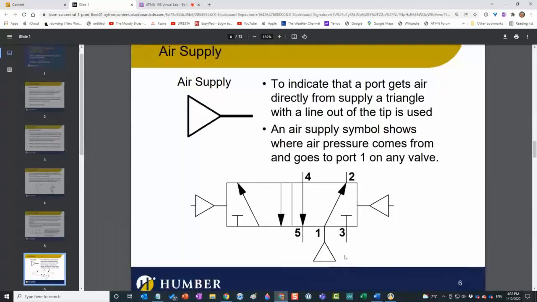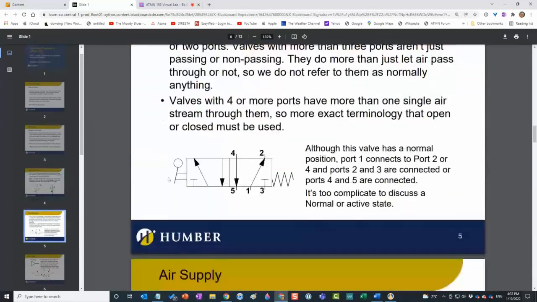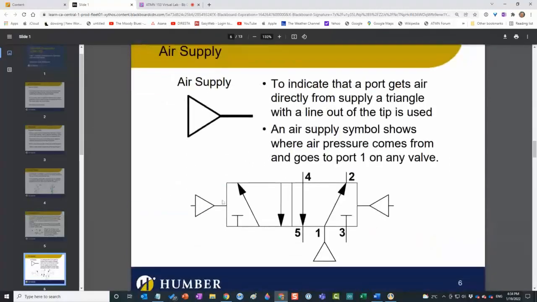That's a symbol for an air supply, so I can put this symbol here for air supply. We're starting to see this valve open up a little bit. This guy is called a pilot, and that is a pilot. By the way, you can picture the fact that I can activate this valve by physically pushing this. Well, over here, this is a lever. I can physically push this lever to activate this valve. And of course, there's a physical push from the spring, pardon me, to push it back the other way. But what I'm talking about here is we have another option to activate this valve, and it's called a pilot port, or a pilot activation. This is a pilot activation, and that's a symbol for a pilot activation.